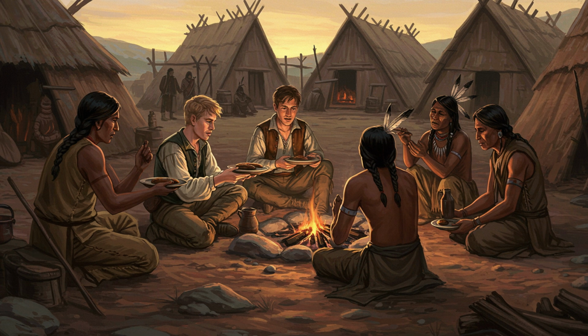Some historians have suggested that the Roanoke settlers, facing overwhelming hardships, may have integrated with these tribes, slowly losing their identity over time. But, like the other theories, there is no concrete evidence to prove this. No historical records exist that confirm the settlers' integration into Native American culture. Instead, all that remains is a tantalizing question mark.